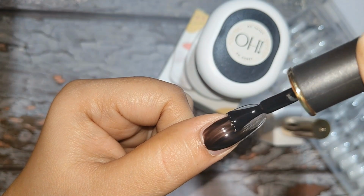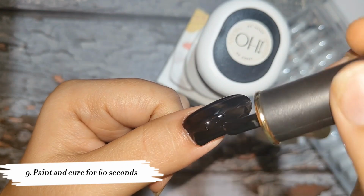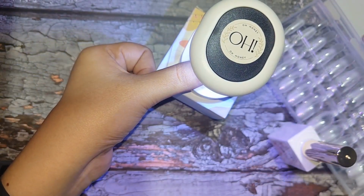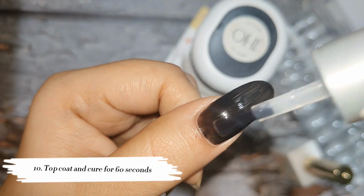Paint your nails with your favorite color. You can use regular nail polish or gel polish. Lastly, apply top coat and cure for 60 seconds.